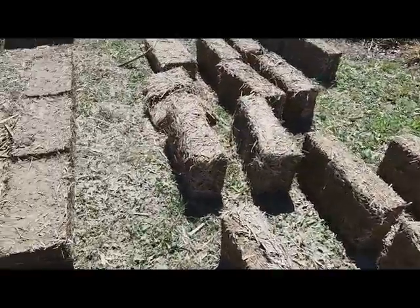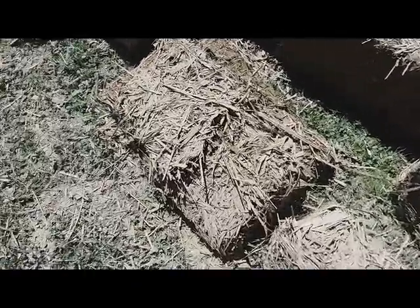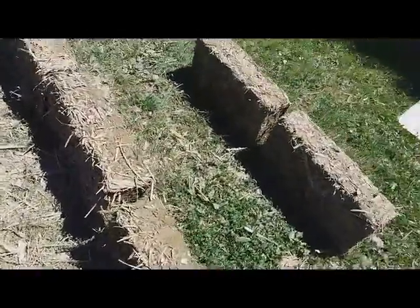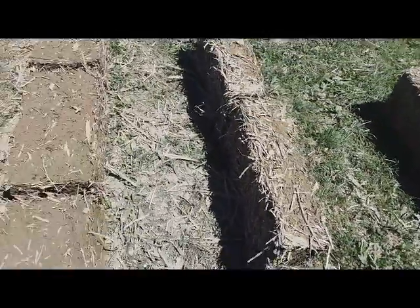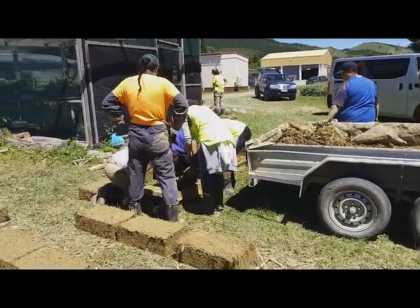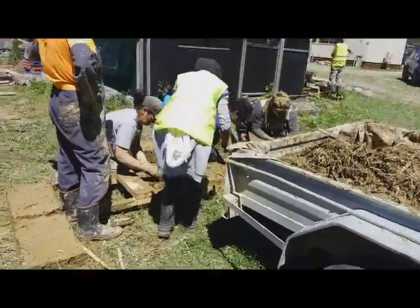What we've learned from this broken block is that you can't bash down the bottom layers too hard, because then the layers you put on top won't stick together — they won't integrate. But it's only one or two that that's happened, and now we know what causes it, so we won't do it again. You can see these blocks that were only made yesterday and they're actually drying out quite nicely. We've got quite a few together, and today we'll have enough to do the whole hut.